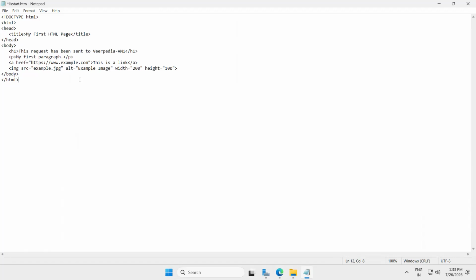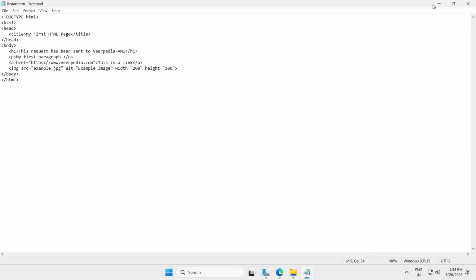So to segregate the web pages, this is for Wikipedia Virtual Machine 1 and this is for Wikipedia Virtual Machine 2. So I am just modifying the content in the web page. So this request has been sent to wikipedia.com.